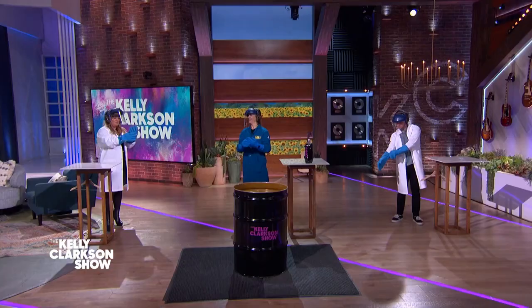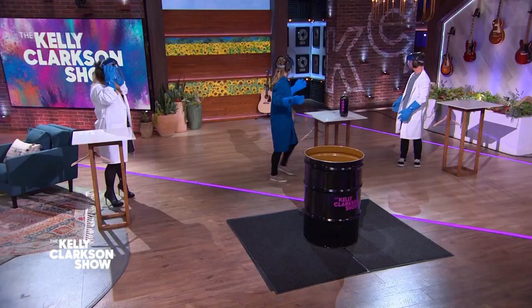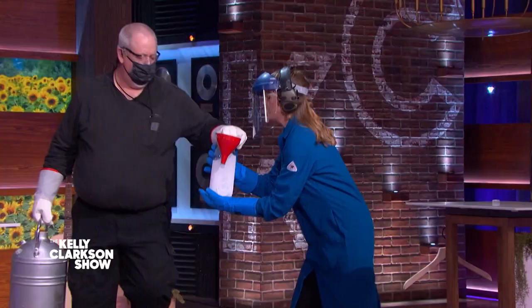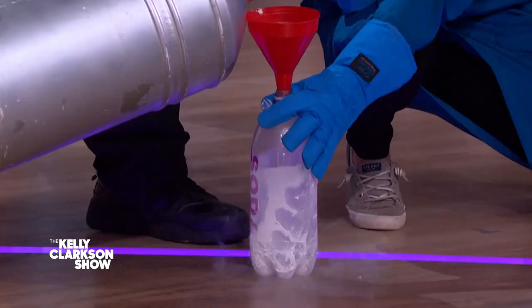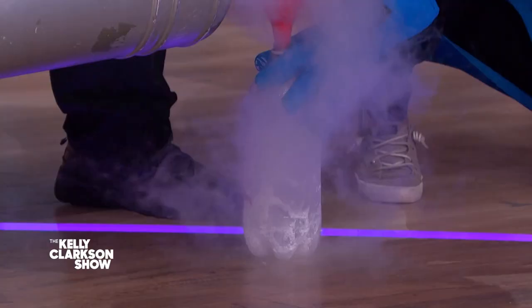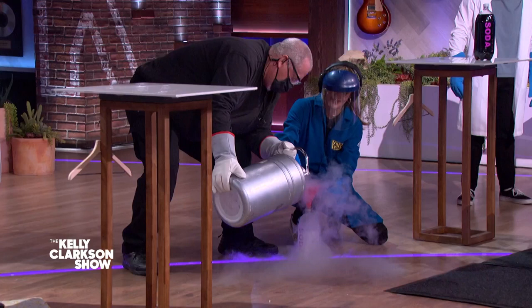The very first step is we're going to take an empty soda bottle and fill it with liquid nitrogen. We've kind of pre-frozen it just a little bit to speed the process along. This is liquid nitrogen — and we're breathing in nitrogen molecules right now. Our atmosphere is 78% nitrogen. What we're doing is taking the liquid nitrogen and allowing it to warm up to room temperature. When that happens, the liquid nitrogen converts into gaseous nitrogen, and we're going to trap the gaseous molecules inside the bottle and see if we can make the bottle explode.